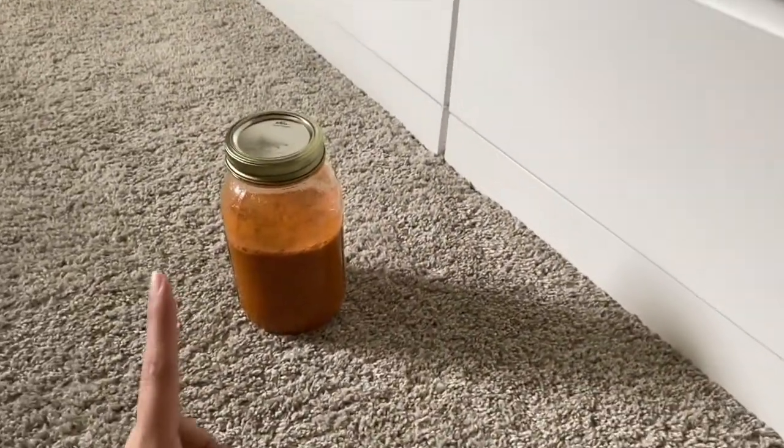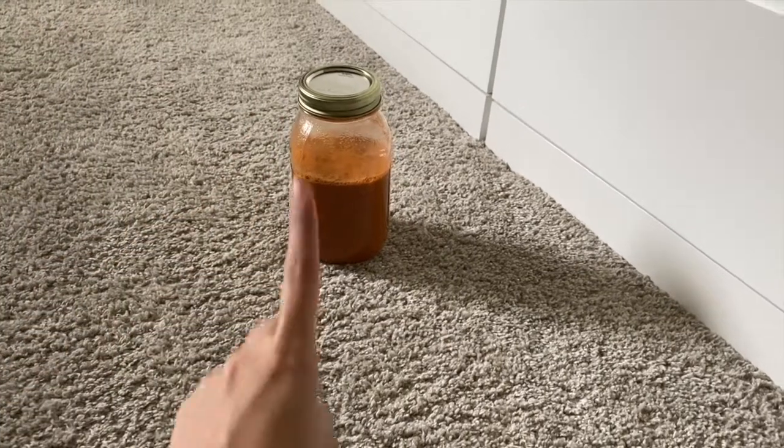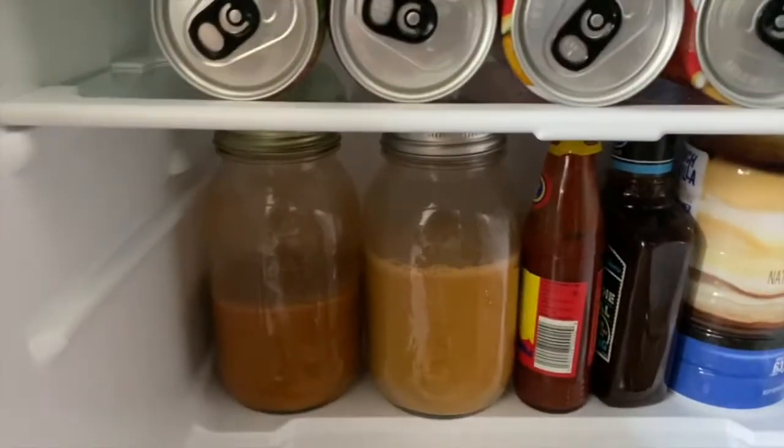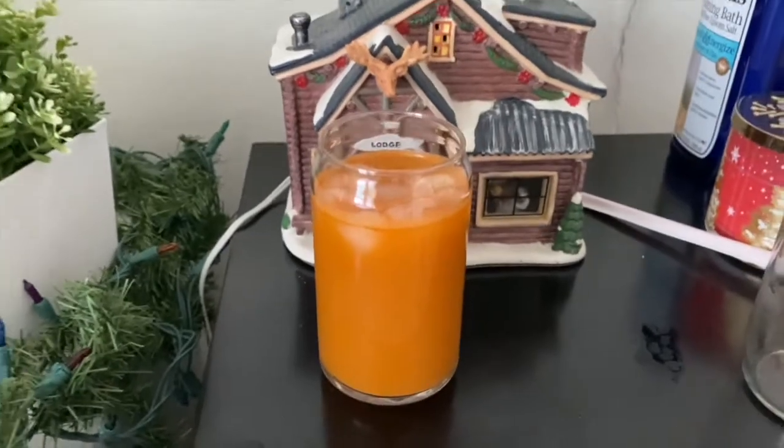The lighting is kind of bad but this is more of an orange color — it looked kind of brown but it's more orange. I'll include the ingredients down below. I'm having this for breakfast and I drank some water before. I did add water to it — I used maybe a fourth of the water to make this a cup, and added a few ice cubes. I don't have a lot of my sense of taste back so I can only taste if it's sweet, tangy, sour, or bitter.